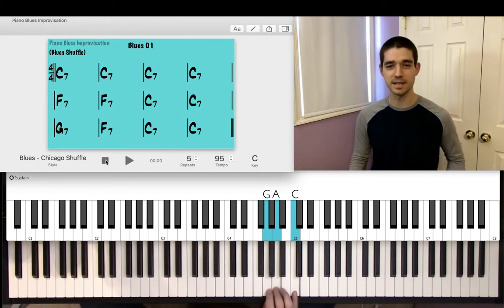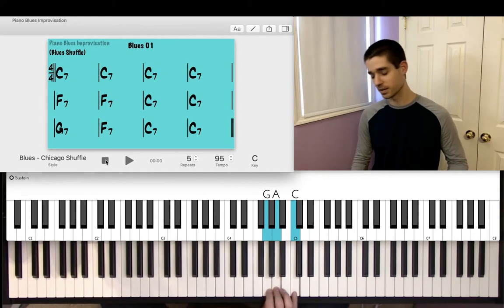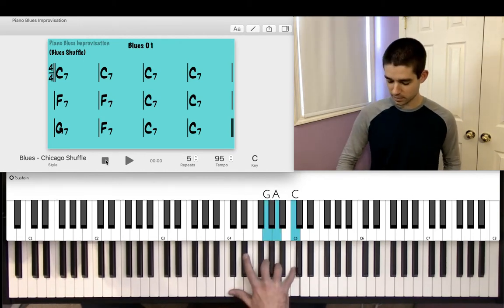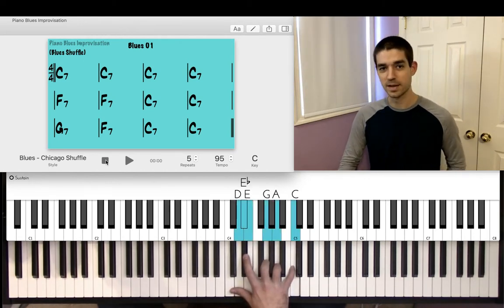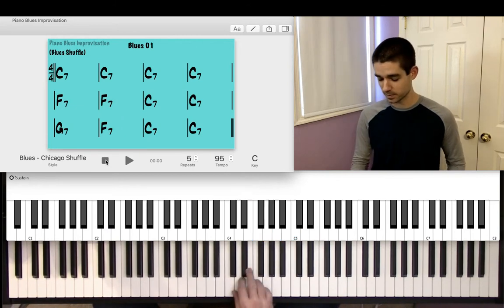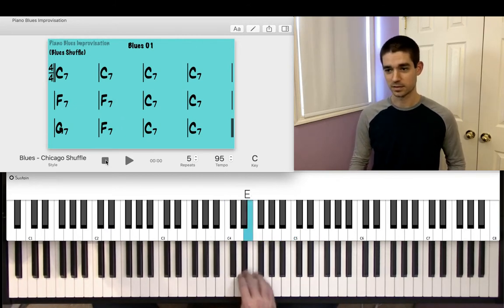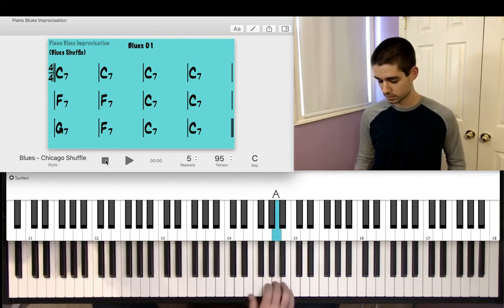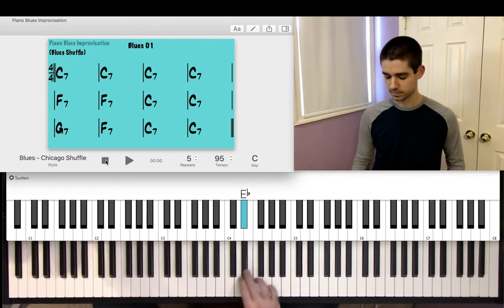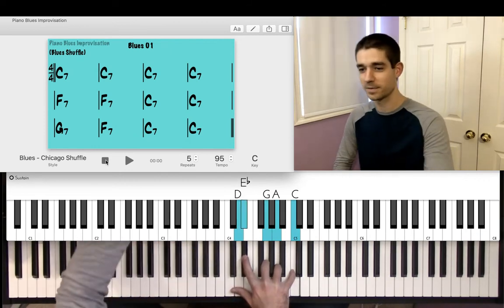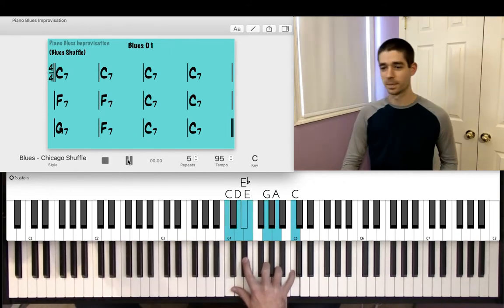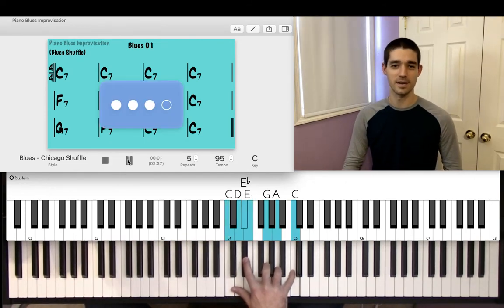This is called the C major blues scale, a great one for improvising. And don't worry if you don't hit all the notes, just see them as options while you're playing. So we started with these four, went to G, A, and C. All right, see what comes out for you putting them all together. A one, and two, and ready, play.